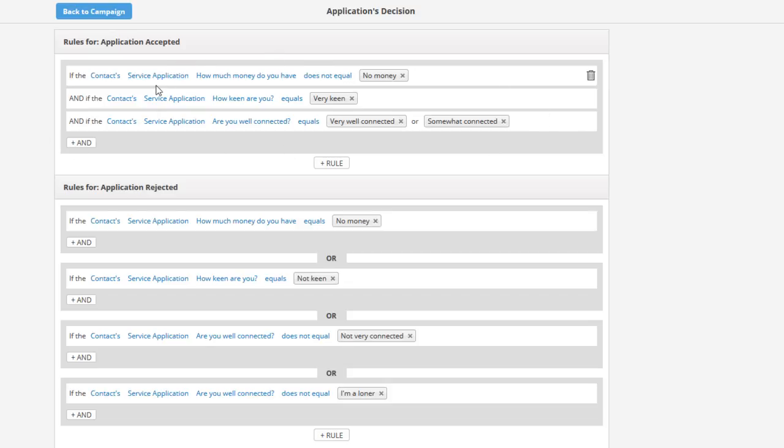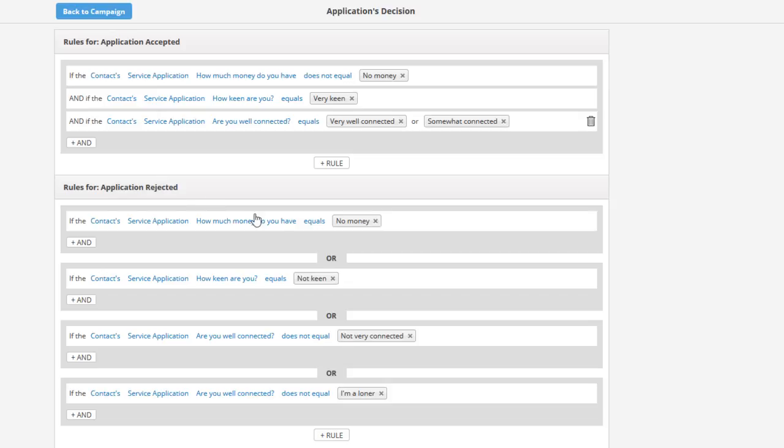So that's okay. That was actually working quite well because all of these criteria have to apply before the application will be accepted. What we had trouble with was the application rejected, because if any of these are not true, the application needs to be rejected, which means that unlike the accepted path, we couldn't just layer up the arguments with and statements, because if any of these are not true, the contact has to come to the rejected sequence.